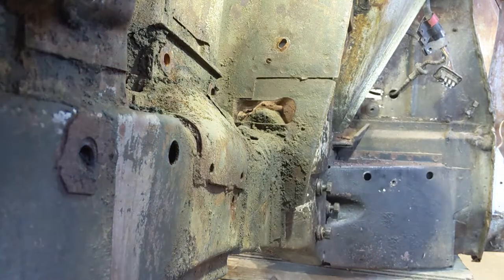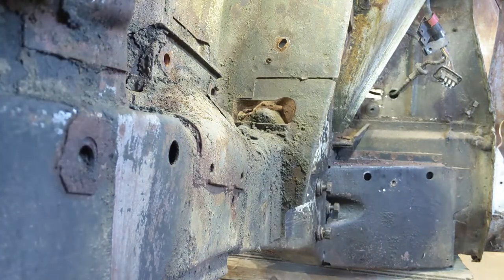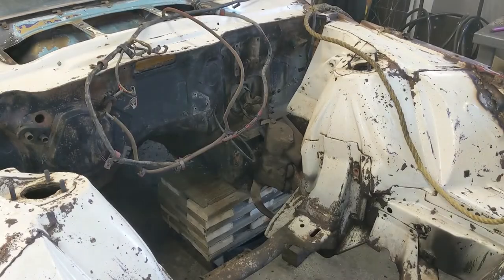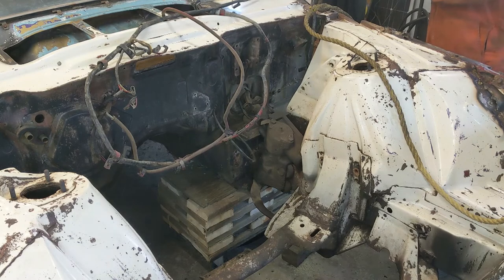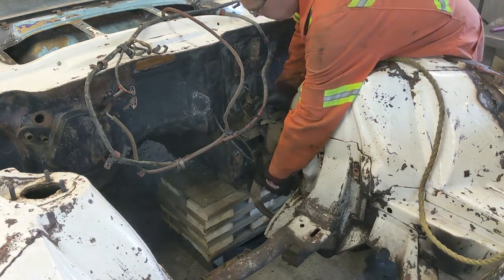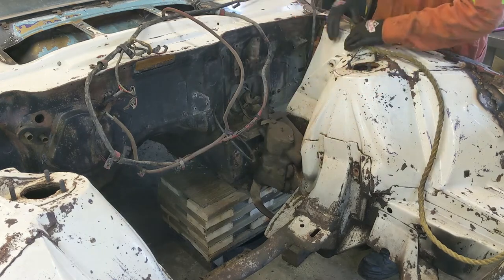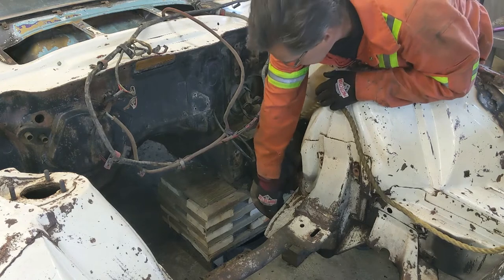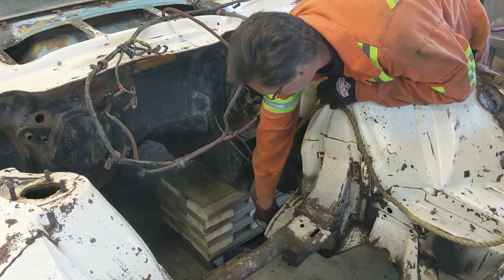Yeah, I'll set you up on the high ground and you'll see what I'm doing here. It's kind of boring down there. All right, there you are, up on the high ground. I could probably grab that by hand, I don't know how heavy that thing is. They aren't light. All right, let's see if we can get a rope around it.